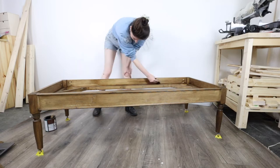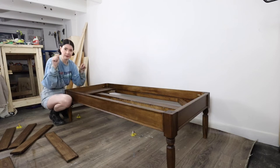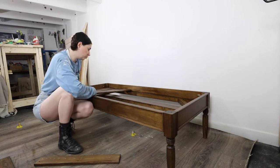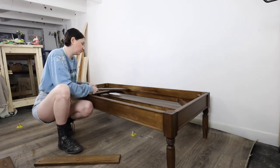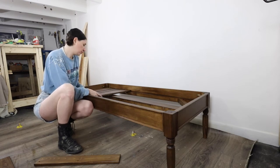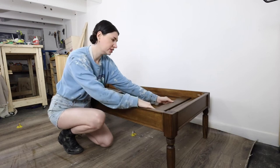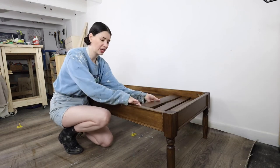So we've got two coats of the polystain combo on, and I'm just popping the slats in place so that we can use the nail gun and pop them in. But I do want to share my thoughts on the polystain combination. I like it. I think it's good, but it's definitely not as flawless a finish as I would normally get if I was to use the stain first and then put on a top coat. There's a couple spots where the stain sort of pulled a little bit. It's all in areas where nobody's gonna see it, so it's totally fine and doesn't bother me. And the exterior part is looking really good, so that's kind of what matters.